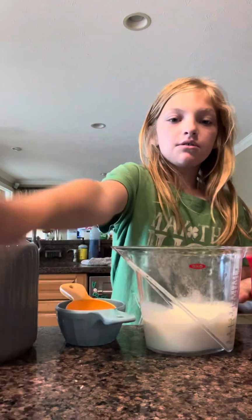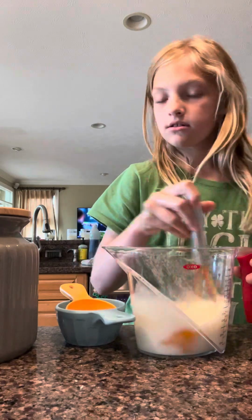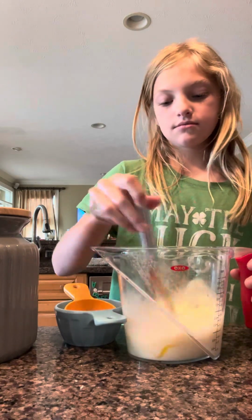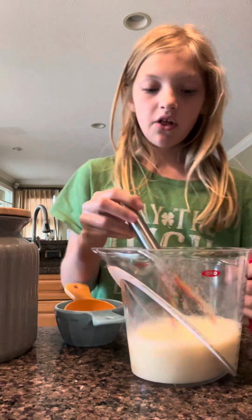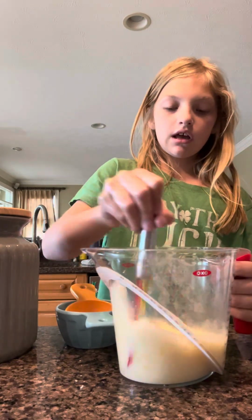Now, let's get back to making the actual pancakes. You gotta get your whisk and start whisking it a bit. Whisk it as much as you possibly can. It's okay if you see the bubble, and it should be changing colors a bit if you're doing it right.